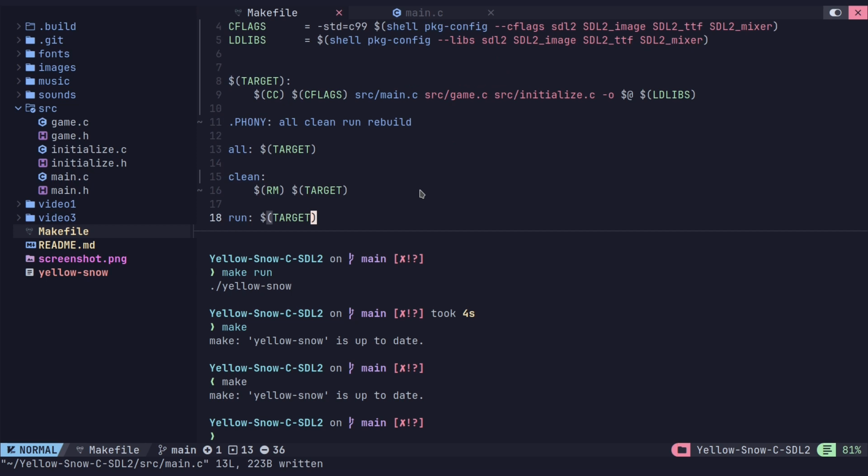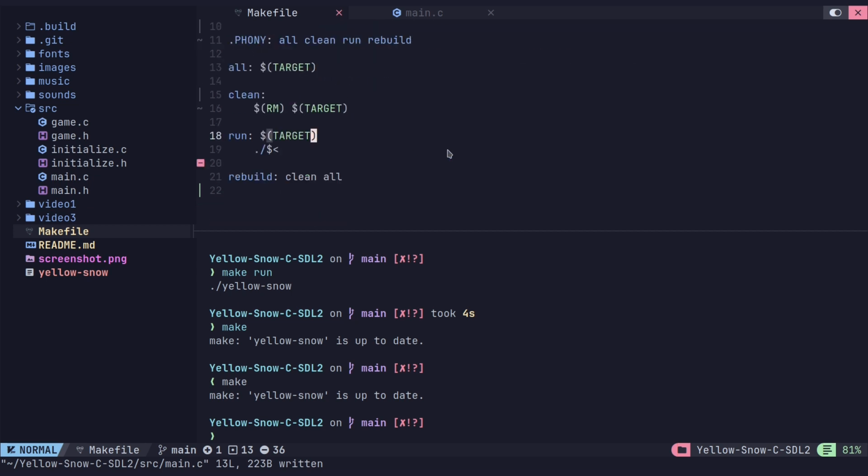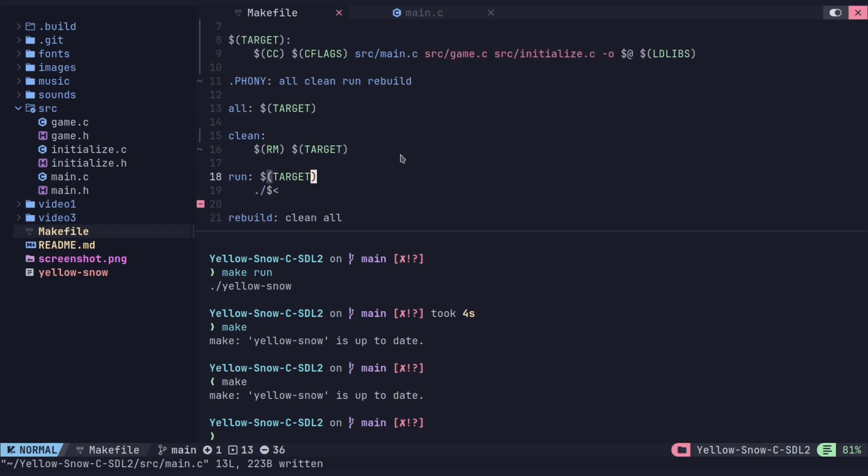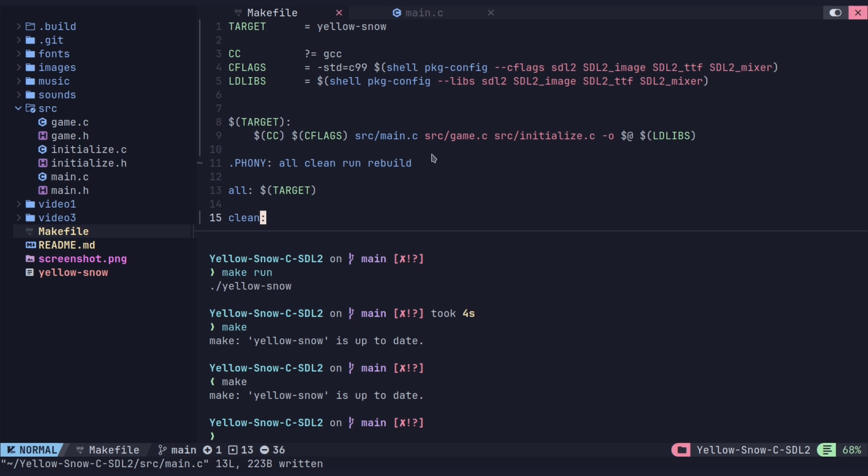So you see these rules, prerequisites, rules, recipes. This is a recipe down here. We're seeing variables. We have this one here, which is a placeholder for the target. We have this one here, the greater-than sign, which is a placeholder for the first prerequisite. There will be the caret symbol, which is a special placeholder for all the prerequisites, not just the first one. Okay, so let's start making it more interesting.